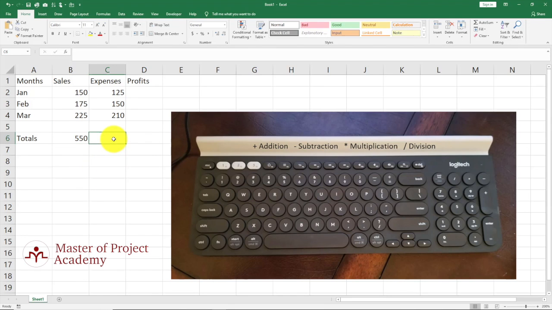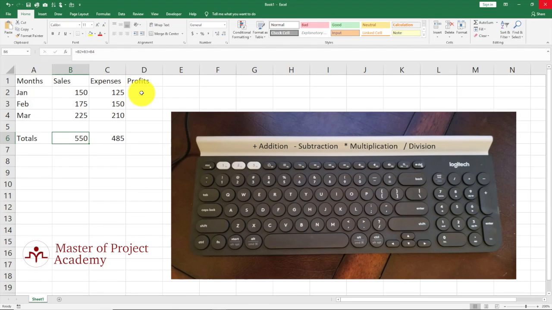I can do the same thing over in column C. I'll just start with the equal sign. I'll click in C2, hit the plus sign on my keyboard, C3, hit the plus sign on my keyboard, and then C4. And once I'm finished, I'm going to hit the enter key, and you can see I've got the answer of 485. Something I want you to be aware of. 485 is not what's in that cell. That's the result. The formula that you see right up here is what's actually in the cell. Same thing over here. You can see there's a formula in that particular cell.